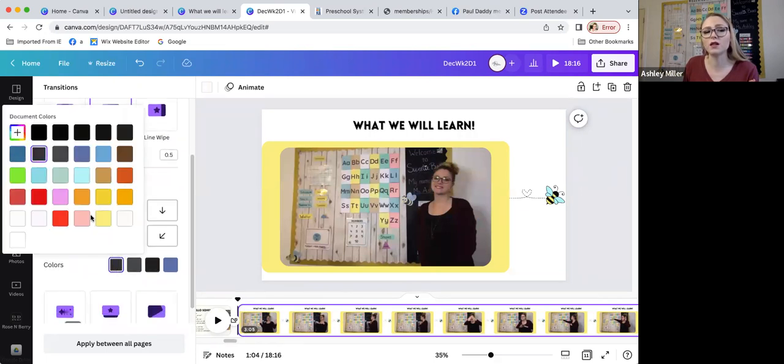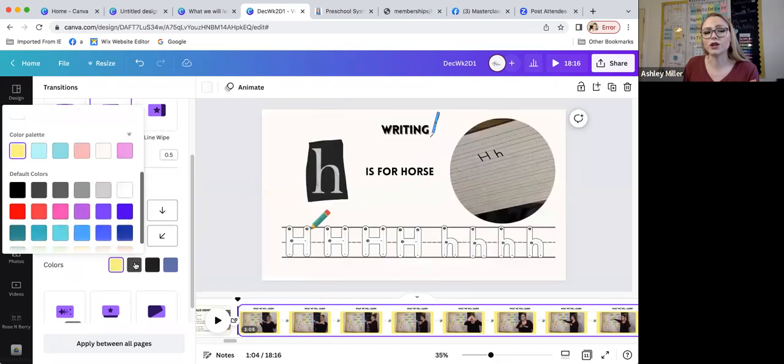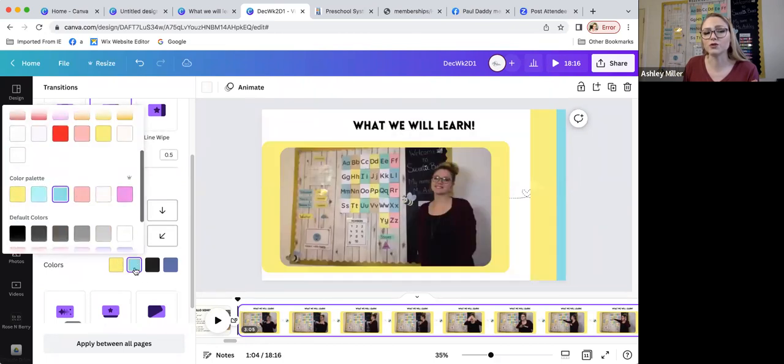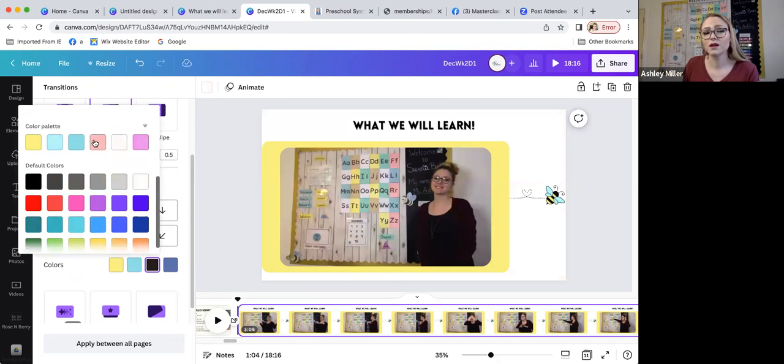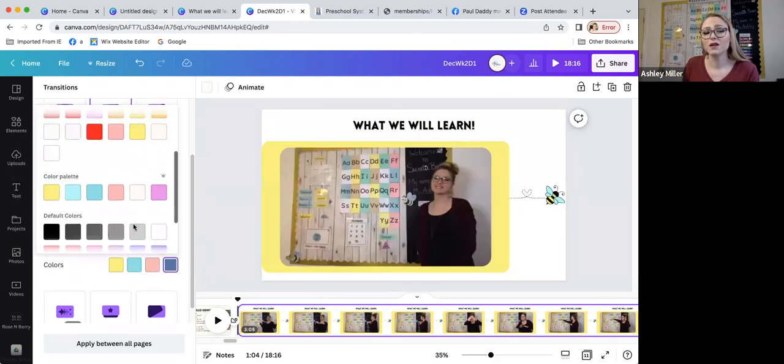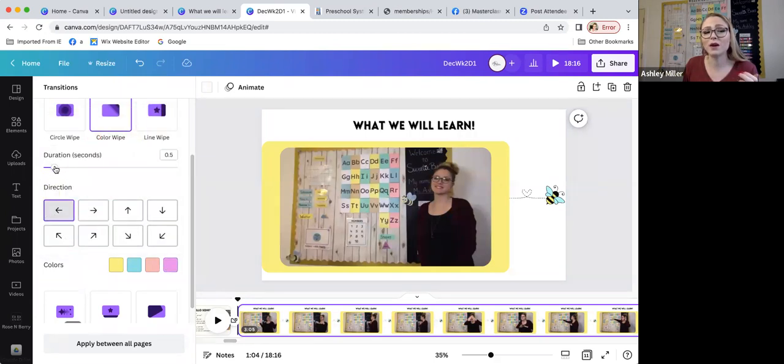And then here with the color white, down here, you can actually change your color. So when I use the color white, I change it to my actual brand colors. And so when it's swiping, you can change the duration of how long, 1.5 seconds, 2 seconds.